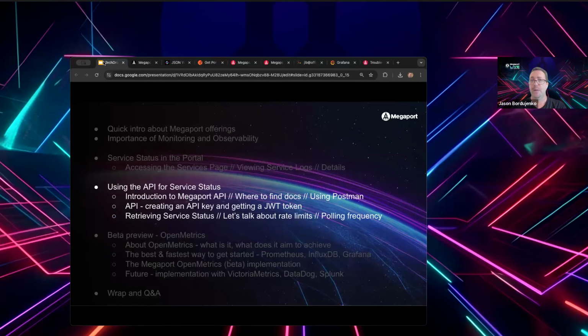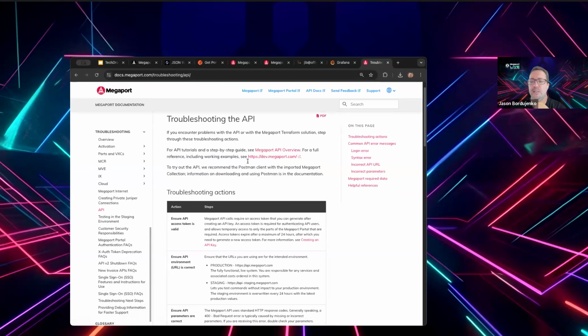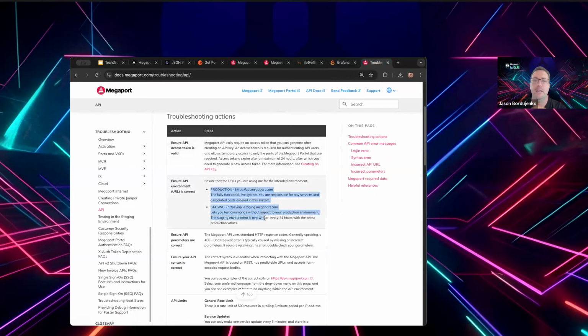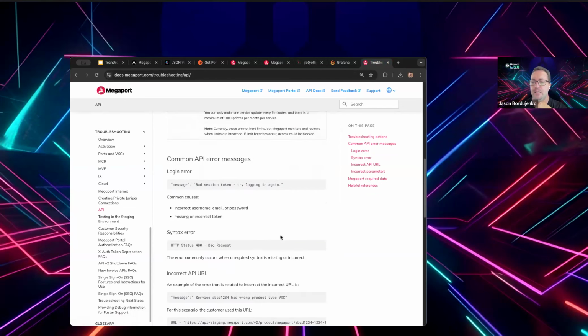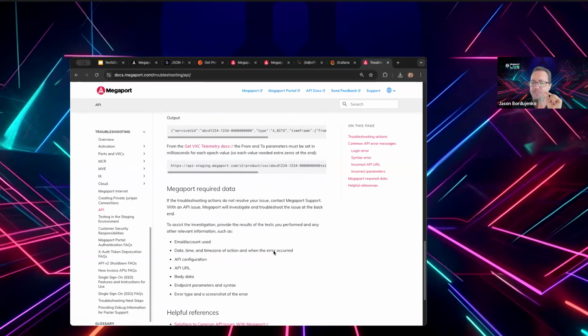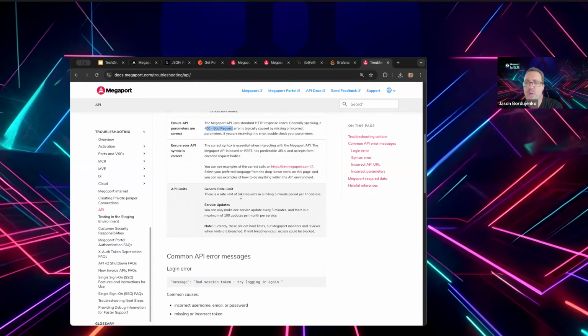So we can see that the other part that's worth mentioning is API rate limits. Obviously, if you're sitting there in front of the web browser itself, it can be a bit slower when you're actually stepping through those. It's probably not going to hit a rate limit, but we do have some rate limits and also some good troubleshooting. So this is not on the dev site, it's over on our documentation site, docs.megaport.com, and there's a section here on troubleshooting the API. So any errors that you may get, things like identifying the production or the staging environments, things like getting 400 errors or bad requests, what might have actually been the blocker, what might be different in that syntax. But the other component, as I scroll down, that is worthwhile looking at is the API limits, so the rate limiting itself.